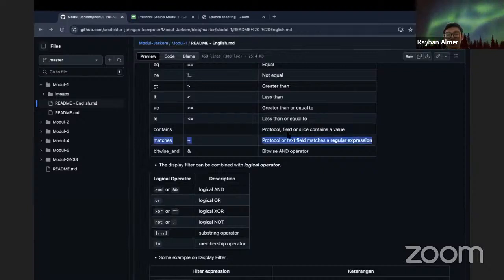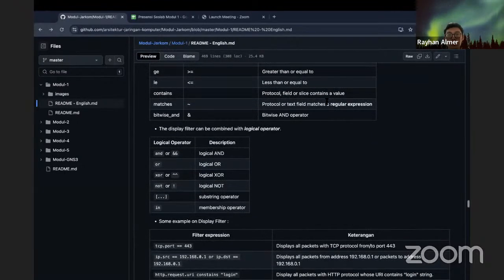So basically it's quite similar, but usually we use contains for a string and we use matches for a more complex regular expression.